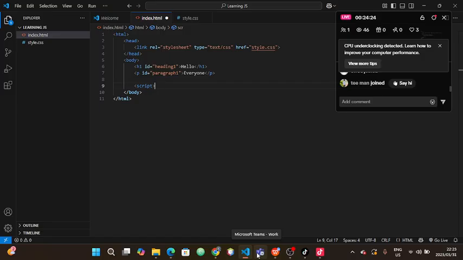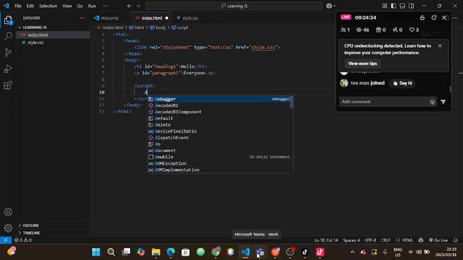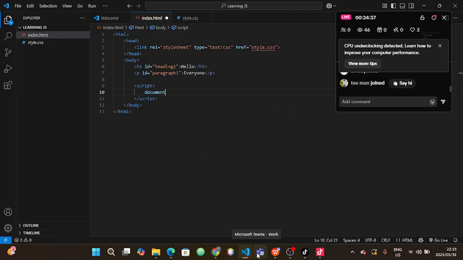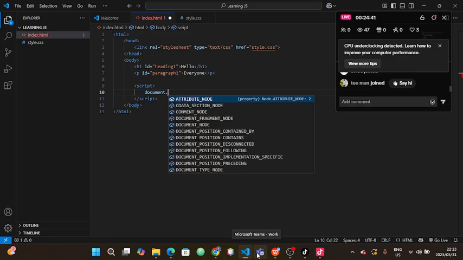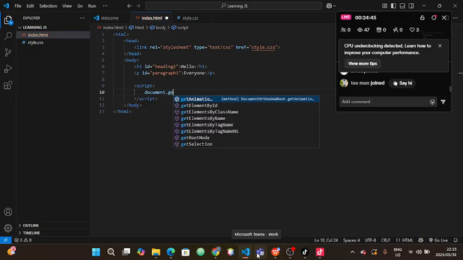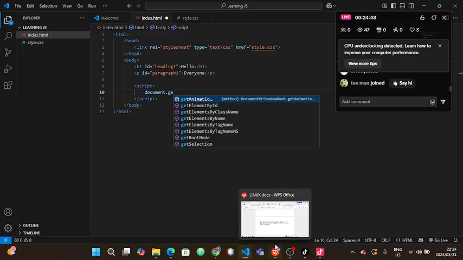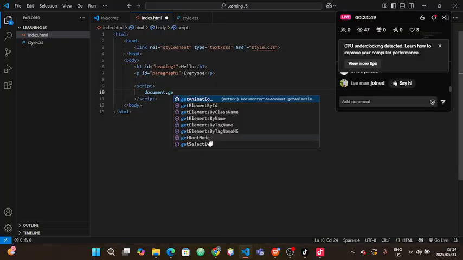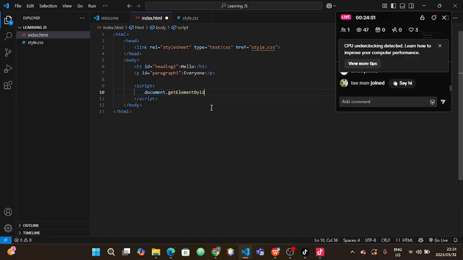The first command we're going to use in JavaScript is document.getElementById. You can see it's already being hinted here. Brackets is already hinting at me to use getElementById. You can complete typing or you can just simply click on getElementById. Open parenthesis, and then put in open double quotes.